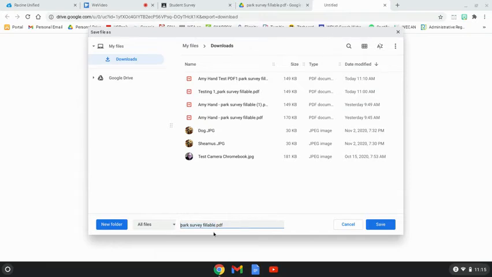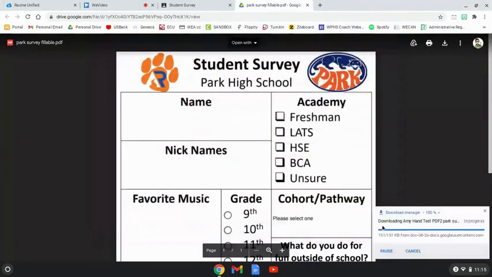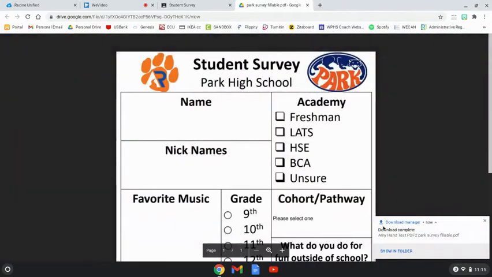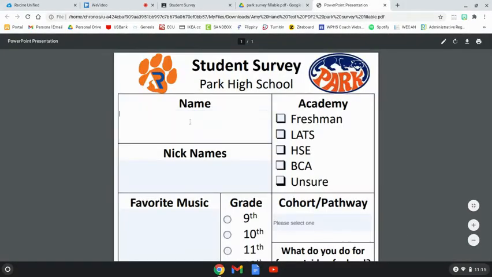So I'm going to call this one Amy Hand Test PDF 2. Okay, and again, it's in my downloads file, and I hit save. So now, in order to open it, I just have to click here, and it opens it up in a window that now you'll see that there's like these little blue boxes.